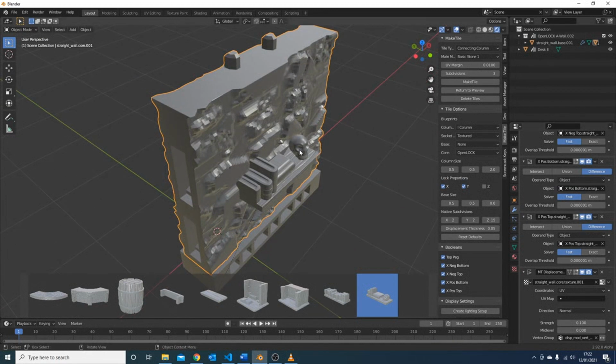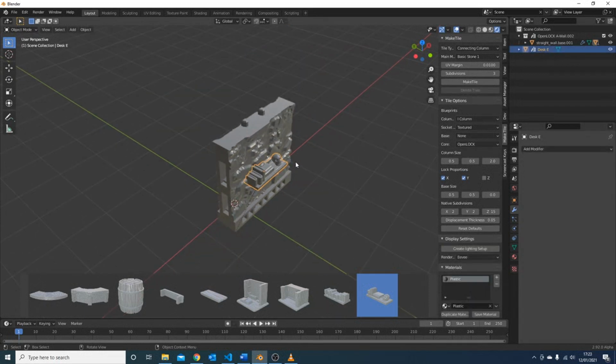So the way that MakeTile handles this is when it comes to fusing objects together, it does that on export. It keeps all of the objects separate until export. Then it joins them all together and voxelizes them, so it reconstructs them out of tiny little cubes and then remeshes over the top of that. That's a much more reliable method of joining objects together in Blender than using the Boolean operators or the Boolean modifiers, because frankly, they're terrible. Luckily, cutting through objects, the difference operators, is much more reliable for some strange reason, even though that should be a harder thing to do.